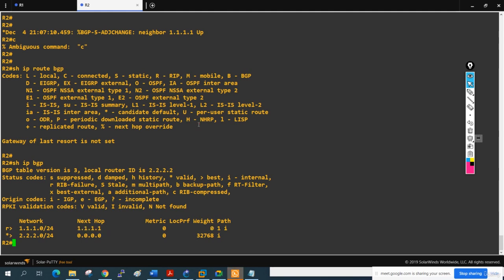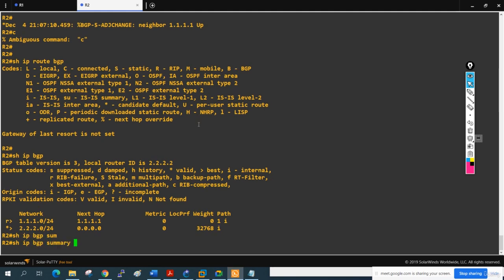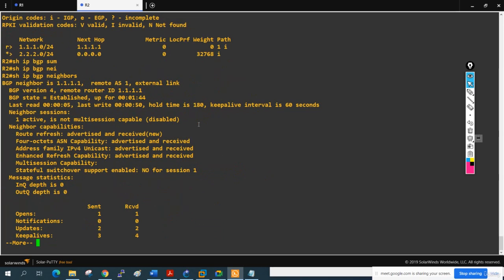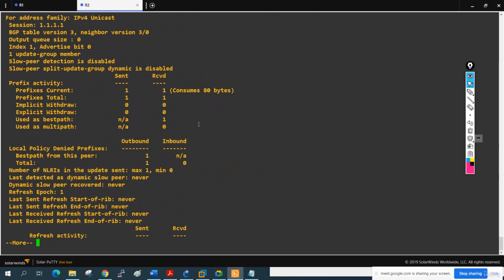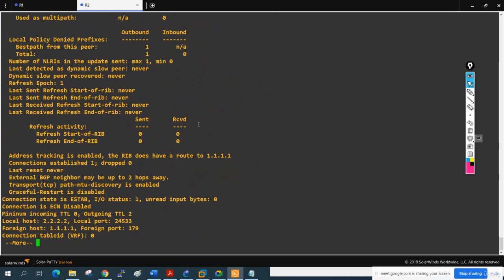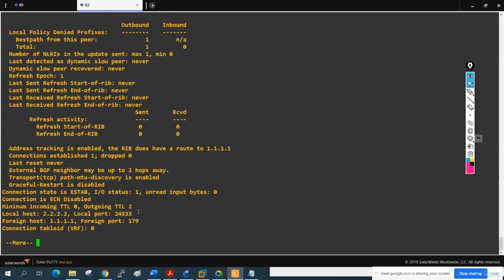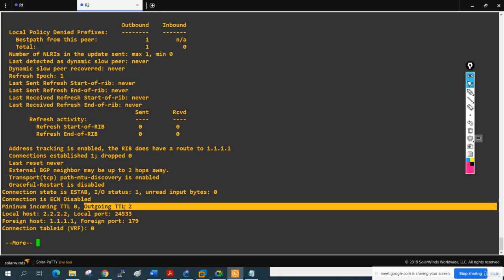Okay, and now we will see, if I write show IP BGP neighbor, we can see the TTL, I think, here. If I put it here, we can see somewhere the TTL value will change to 2. Yeah, now we can see this one. I want to show you that before, this TTL value is 1. But we could not see it because we didn't have the neighborship.